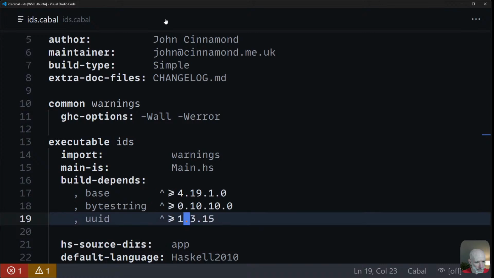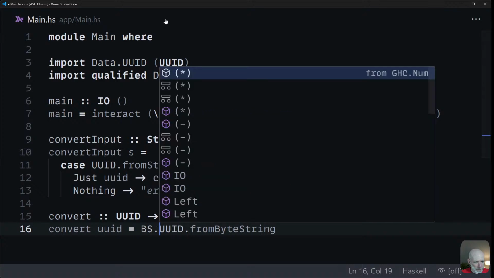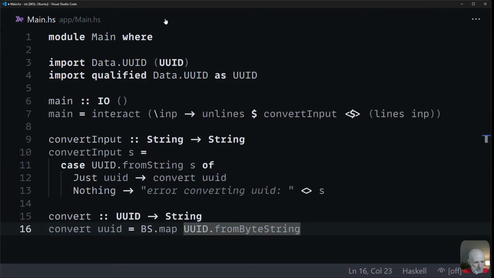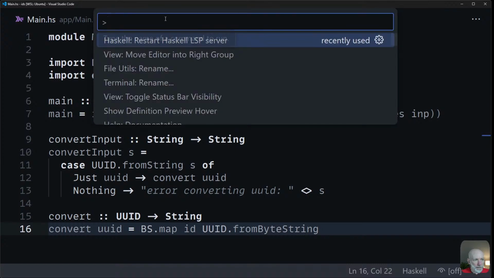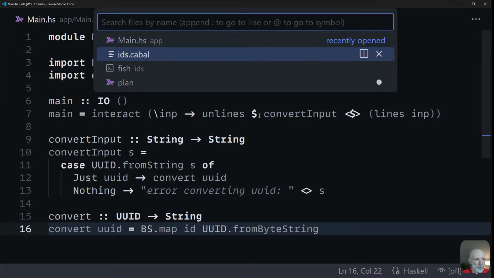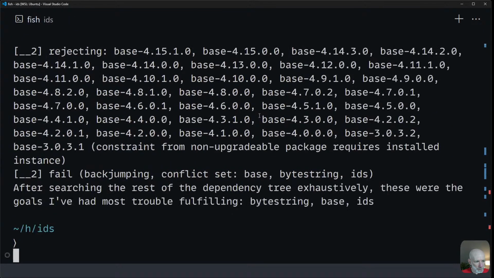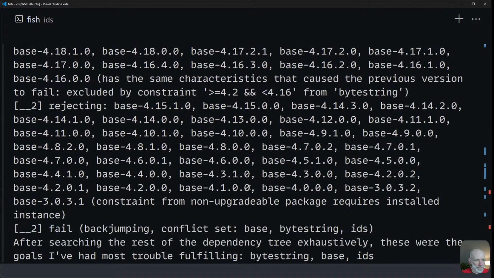I want that version of it. Okay, so we now have a byte string, and I think we can say BS.map. Make the map ID over that for a second. Make sure there's P. Oh, what's this problem now? What have I done wrong? Oh.